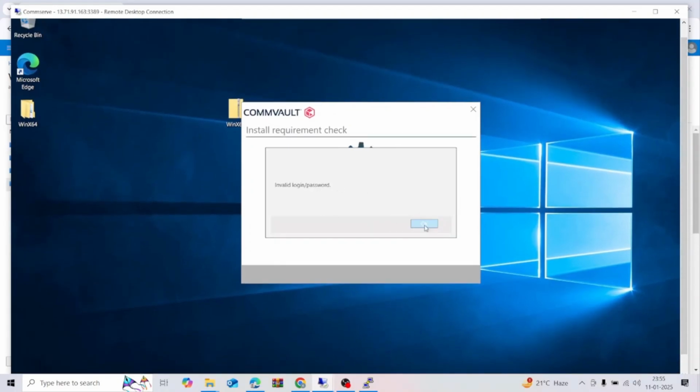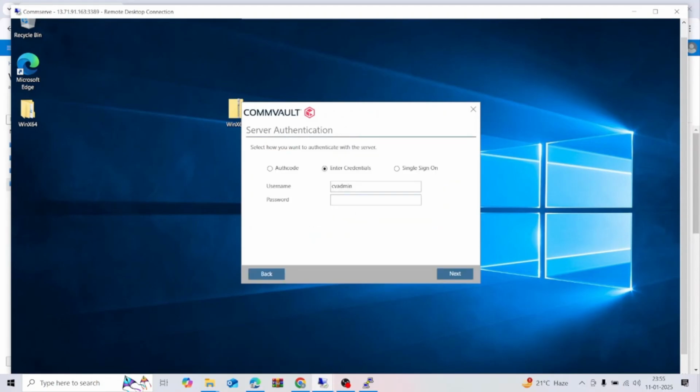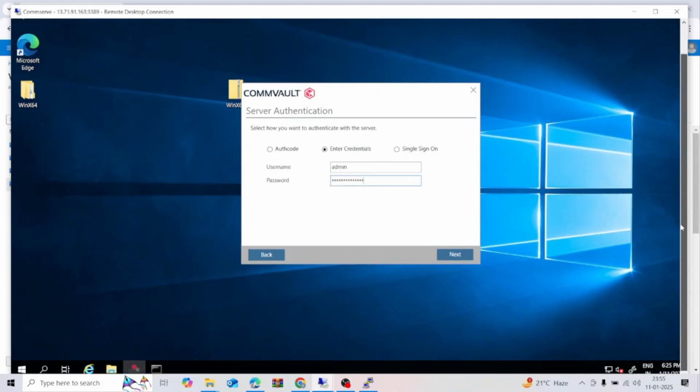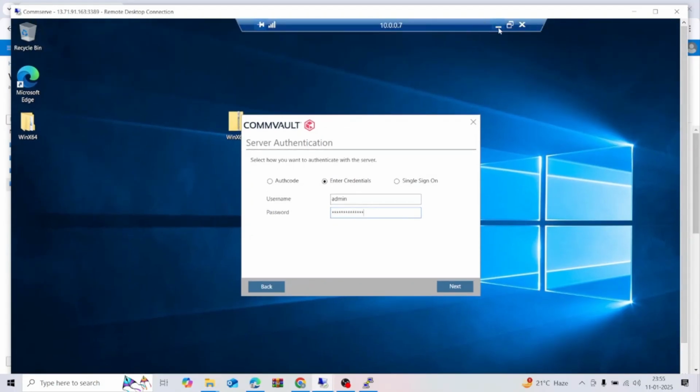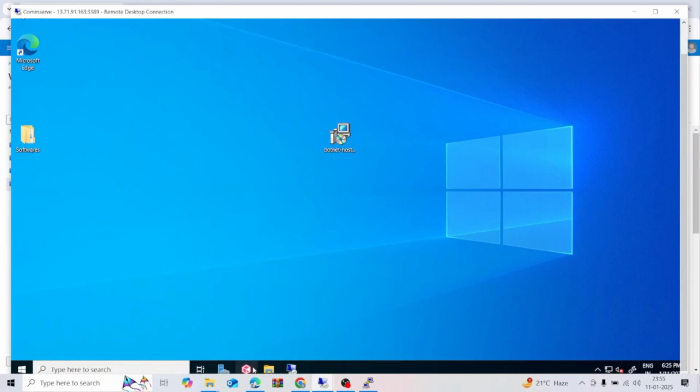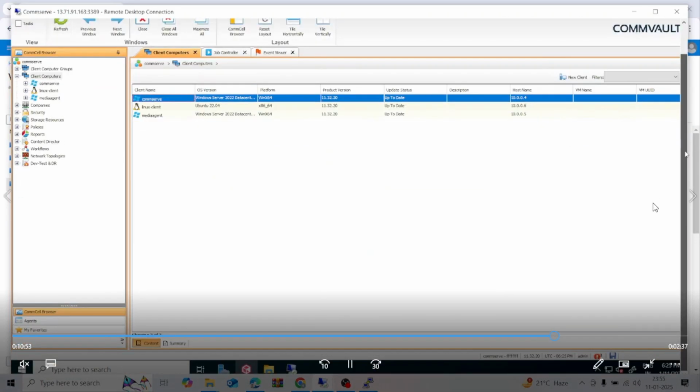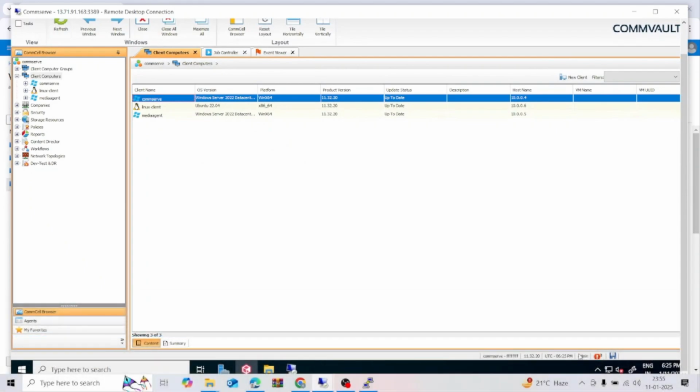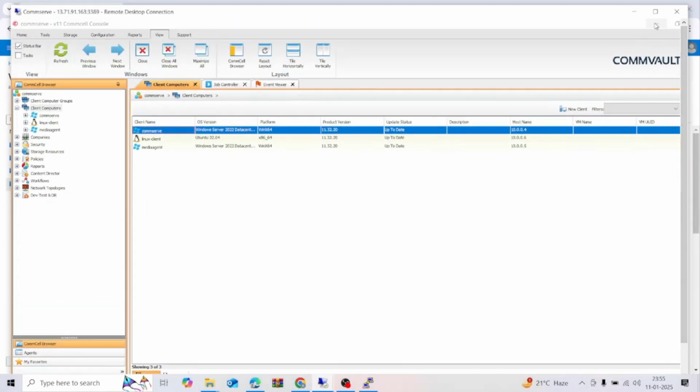Okay, it gave me invalid login. Why? Because I had given the server credentials. That's a mistake I made, so I have corrected it. You have to enter the credentials of your console, which is an admin. I don't have any CV admin user, I have only the admin user. If you see at the bottom, admin is the user through which I connected. I have to give that admin credentials.